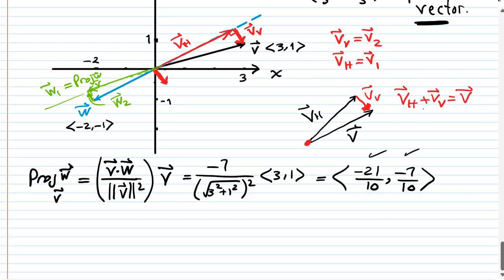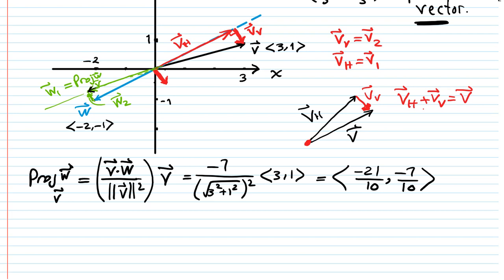Both components are negative, so that means the terminal point of the vector is in the third quadrant, as you can clearly see. That's where it's at, right there. Okay, -21/10 is -2.1, and it's actually scaled pretty good on my graph. It's almost at -2.1.